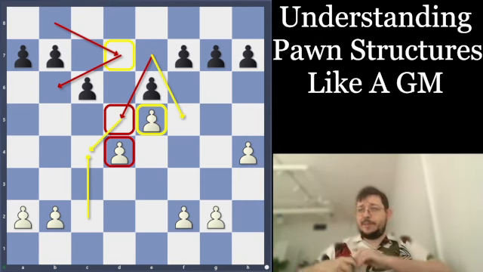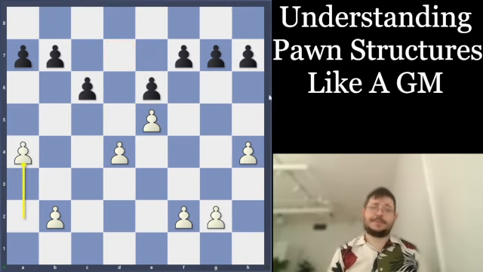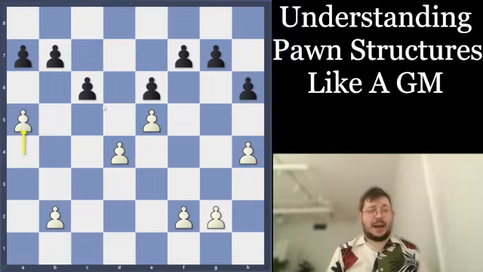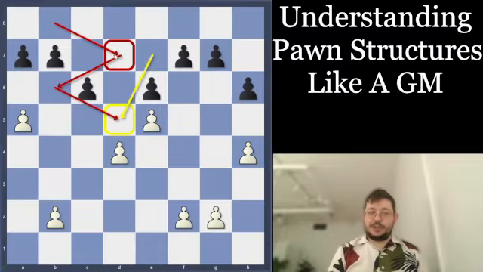So let's take that idea I mentioned just a little bit earlier of white playing a4, and then the move a5. Well, this version of the structure is a lot better for white, because now they don't have this idea of playing knight to b6, d5 anymore, and even if they do put the knight on d5, they still have this long-term problem of the d7 knight being very passive.